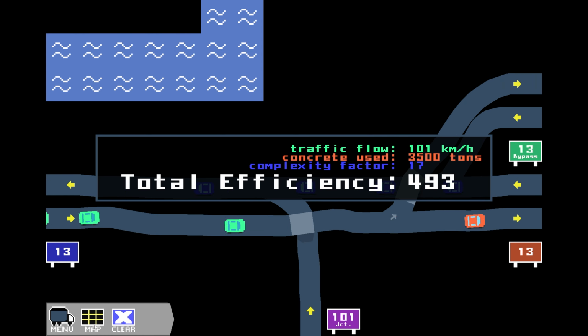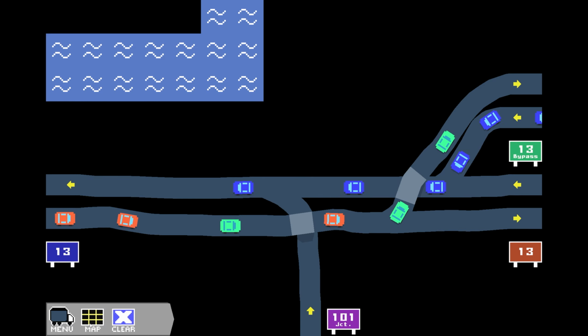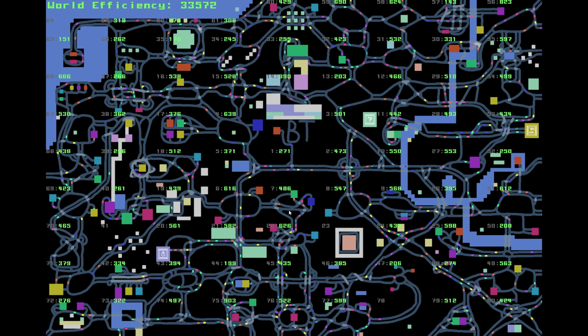$493. That is not bad. Like I said, it was a very minuscule optimization that we can do here. So, my expectations were very low. But they were met. Take another look at the map. And now we are at 33,572. We are getting closer and closer to our goal. I mean, holy cow. If we keep going like we are, we may be able to reach our goal. Maybe already in the next episode. Possibly in the one after that.